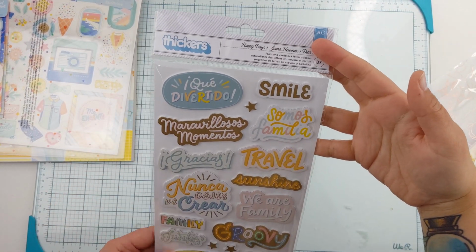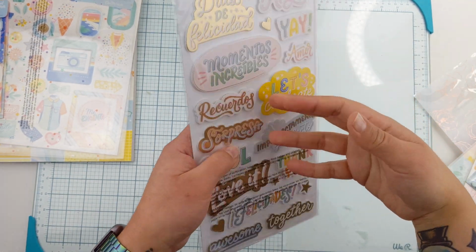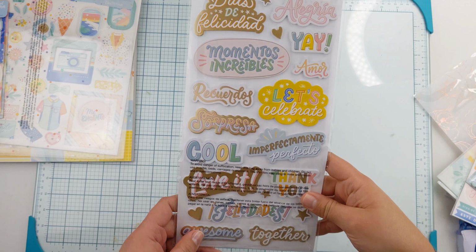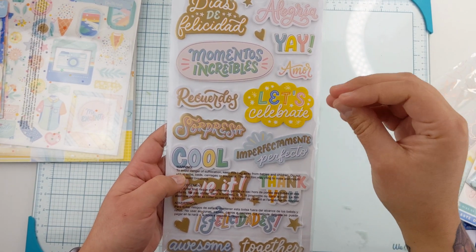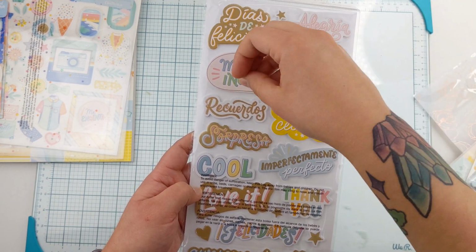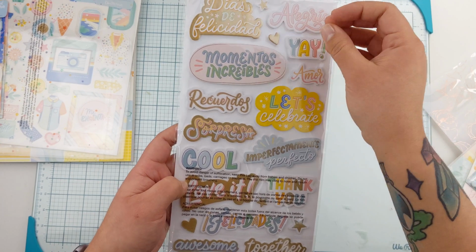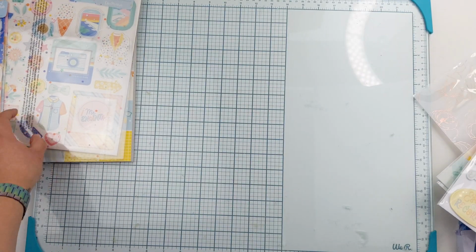These are cardstock, thicker phrase titles. And there's just a ton, and what I appreciate is that they're together, they're solid. They're not like the other thicker titles where you have to carefully lift off of the sheet. You might tear it, you might not. You might deform it a little bit. Speaking from personal experience, perhaps.